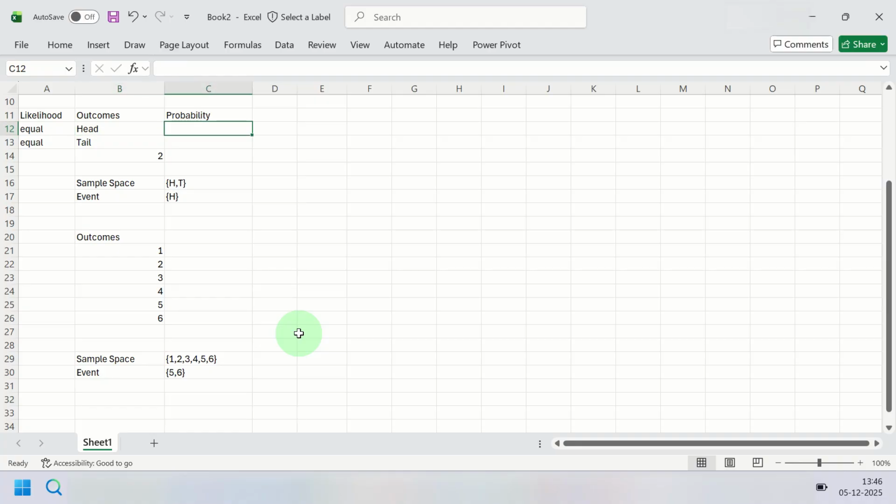In this case, I can find the probability by using the formula equal to 1 divided by the total number of outcomes. Let's fix this, hit F4 and hit enter. So you can see here there's a 50% probability of me getting a head or a tail, provided the assumptions are met. Now let's take a look at the second experiment. Pause the video and try to see if you can guess the answer on your own. Okay. So in this case, the probability is, again, we make the same assumptions.